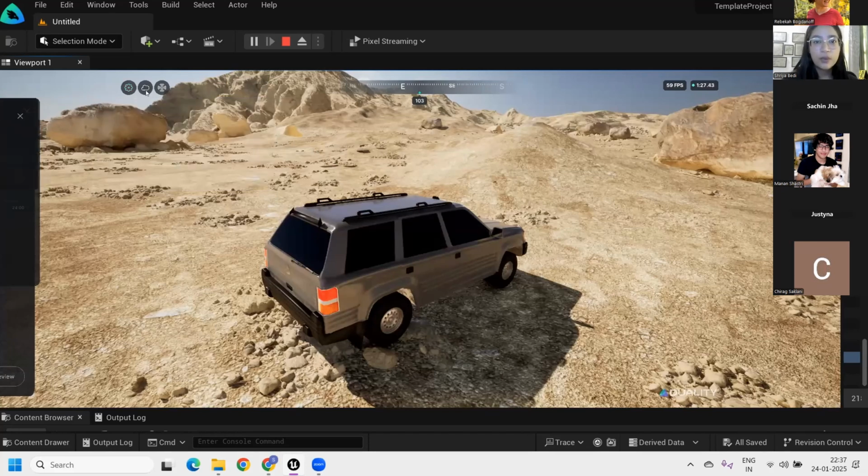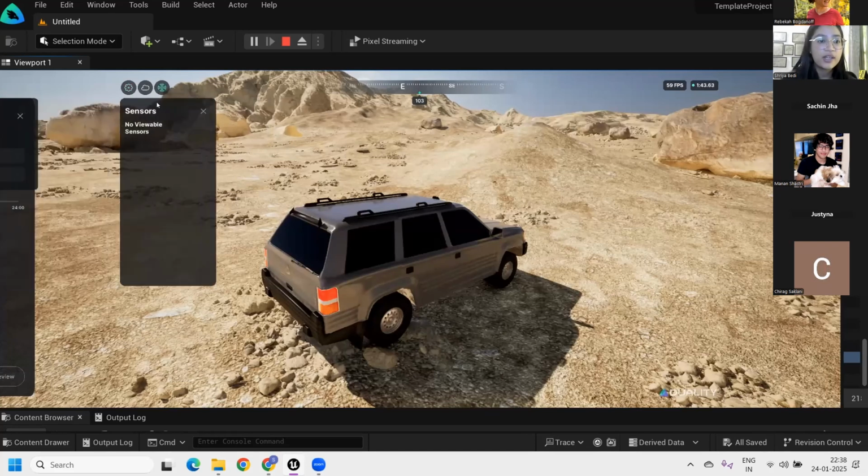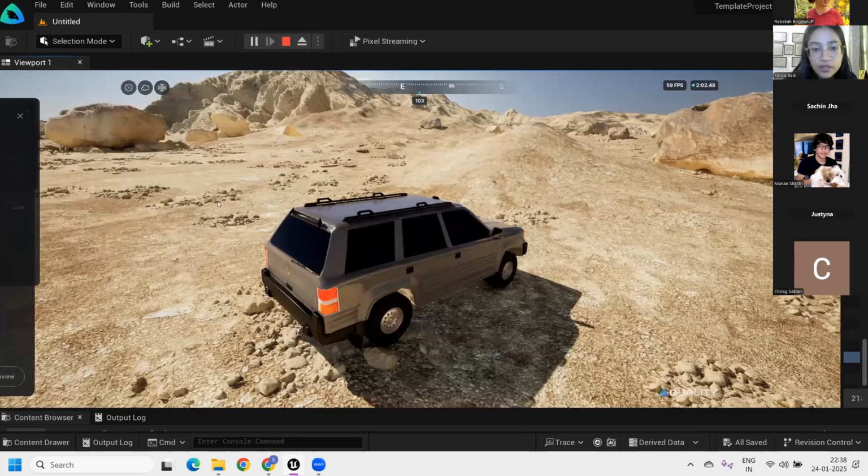Next, we have this cloud icon. So this tells me that this environment does not have ultra dynamic sky enabled. So I think I'm fine with that. You might have it enabled on your machines, that's fine. And then the last button is the most important for us because this is where we're going to be viewing our sensor data from. So right now, I don't have any sensors loaded on. So we'll do that in the next step. But basically, this will tell me what all sensors I have, what all channels I have enabled within those sensors, and also what data it's capturing at the moment. So this is a little bit about what you can see on your screen if you hit play.